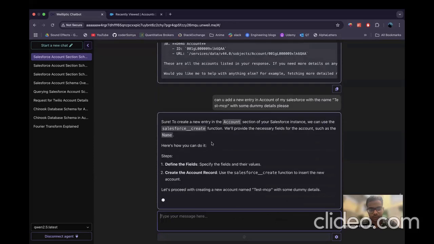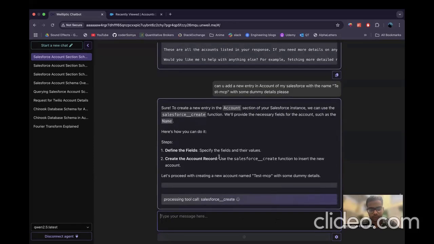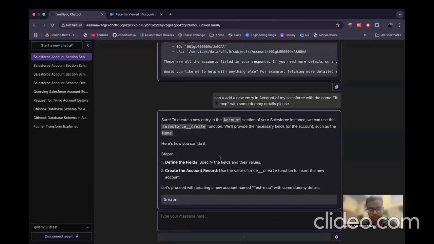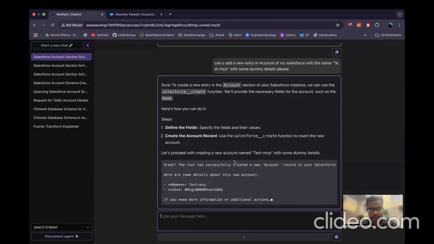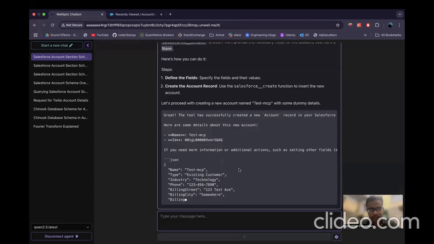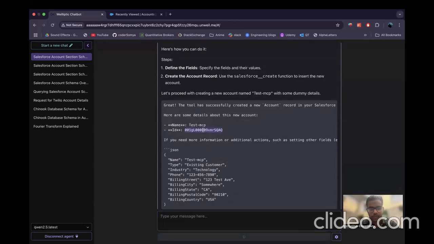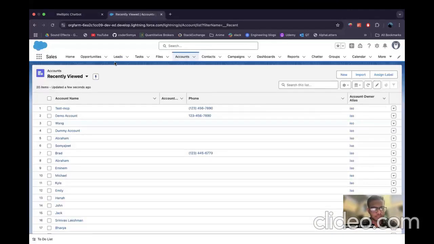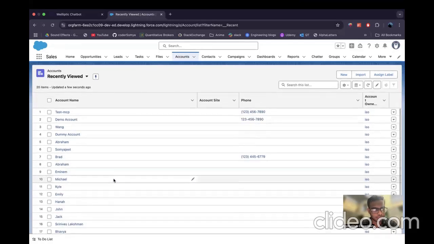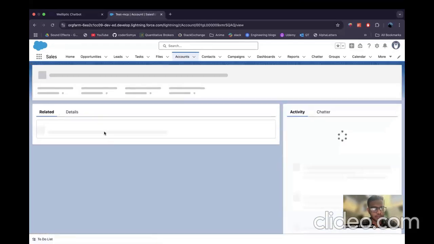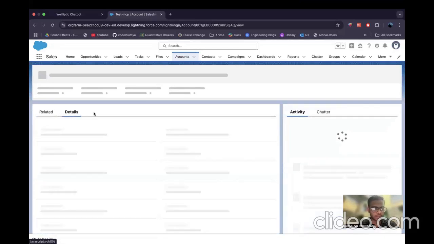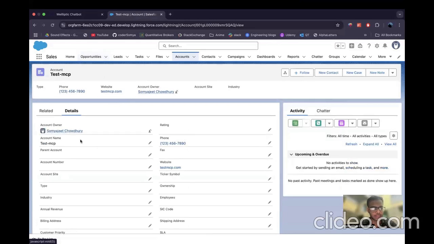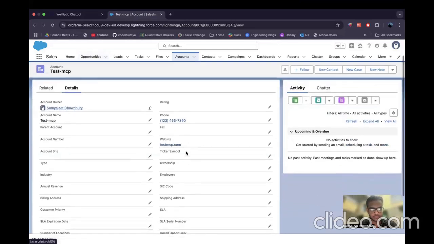So it will now call the create tool, and it has successfully added this, and it has got an account ID for it as well. So let's see if it has been able to do that. Yeah, I can see test MCP here. That means just with the help of a couple of prompts, we are able to modify our database in Salesforce, and it has filled in some dummy details, which is fine.